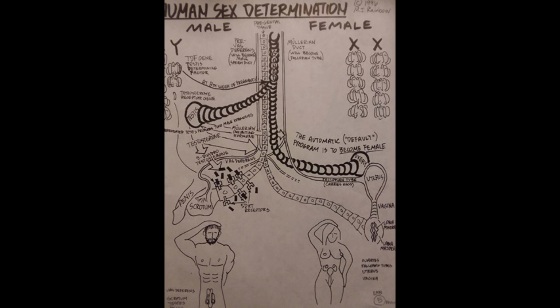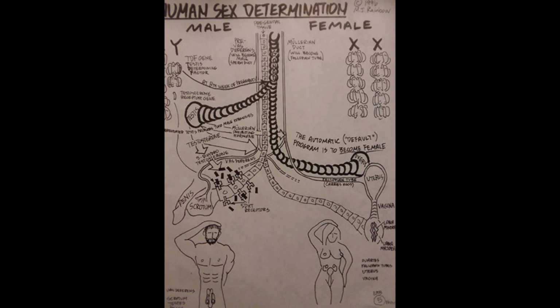Then there's the Mullerian duct, which will become the fallopian tube by default, and the end swells up and becomes the uterus and joins to the vagina. And finally, the pre-vas deferens dies if it's trying to make a female because there's no need for a sperm duct. But if there's a Y chromosome, then it'll stay alive and make the vas deferens. So those are the four regions of tissue to pay attention to as time goes on.